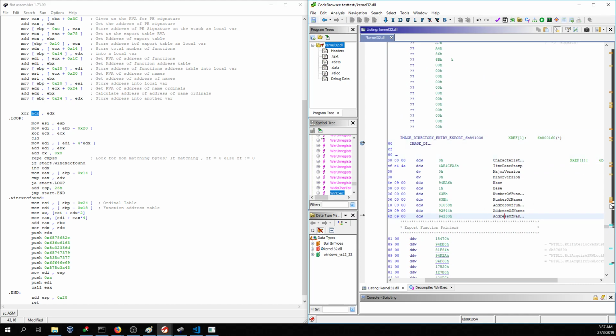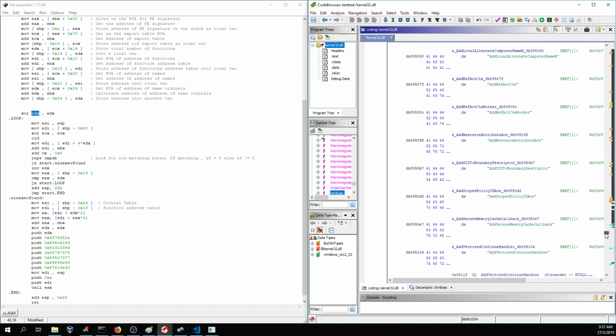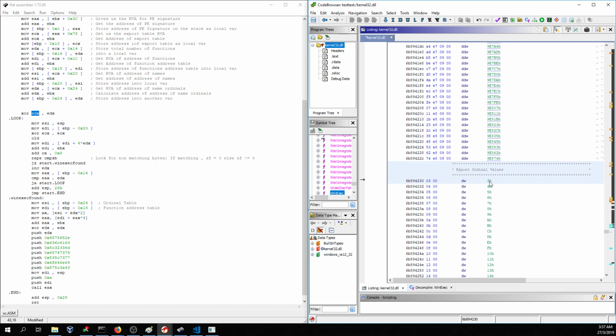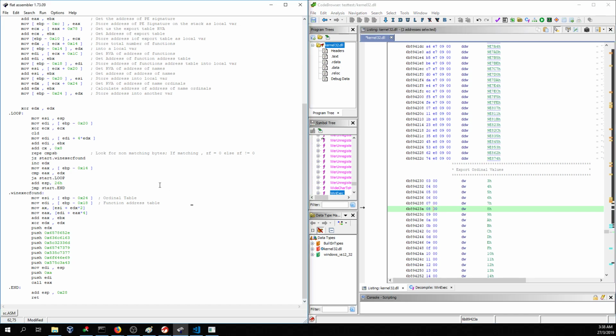Imagine the 6th row, 0, 1, 2, 3, 4, 5, 6. Our ordinal value should be 9. Remember that each ordinal value is 2 bytes. That's why, with ESI containing the row index, this is the 6th row and we need to times 2. Actually it's the 7th, because 0 to 6 is 7 entries, and 7 times 2 is 14 bytes: 1, 2, 3, 4, 5, 6, 7, 8, 9, 10, 11, 12, 13, 14. This is why the formula is this way.